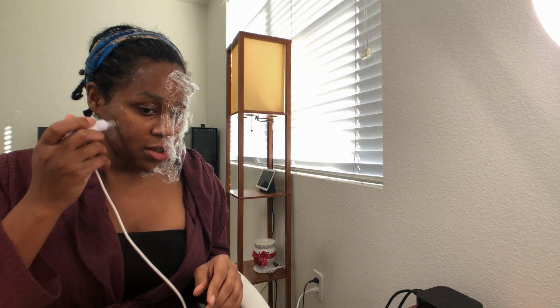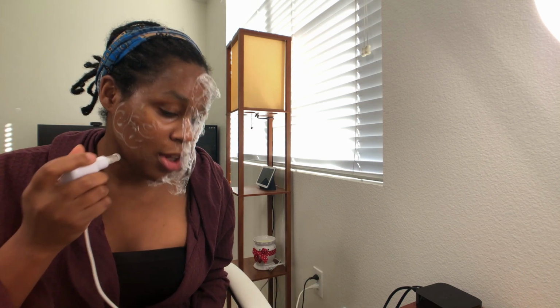So with that said, I have put my hyaluronic acid on my skin. My skin feels very glidey. It feels very lubricated. I feel like it's not going to catch anything. So now I'm going to turn on the machine. Right now I'm at 1 millimeter. And you just want to go in a circular motion.